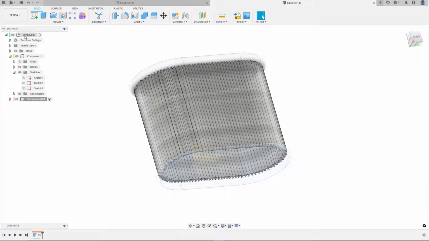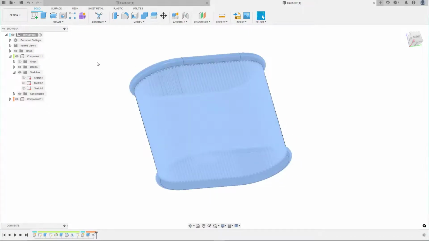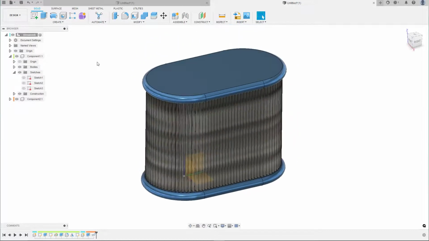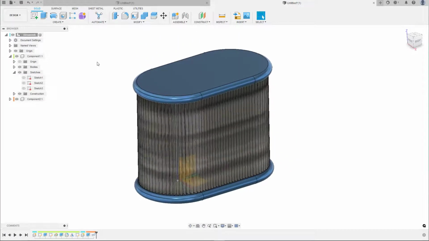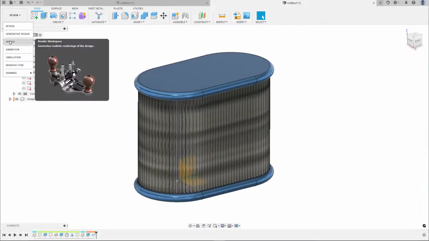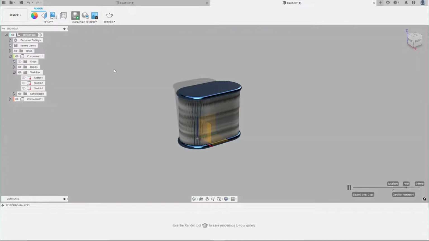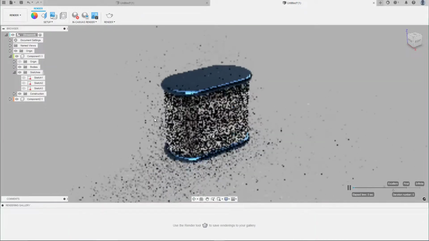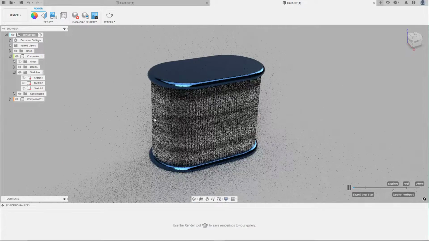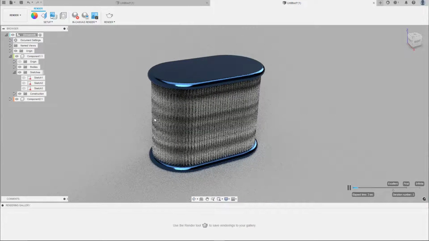And now if I want to see everything, I activate the full project, and now I have my filter. I can have fun and do a little render like this, and bang, here's my filter with the paper wrapping around. And I don't have thousands of components, and it was done.